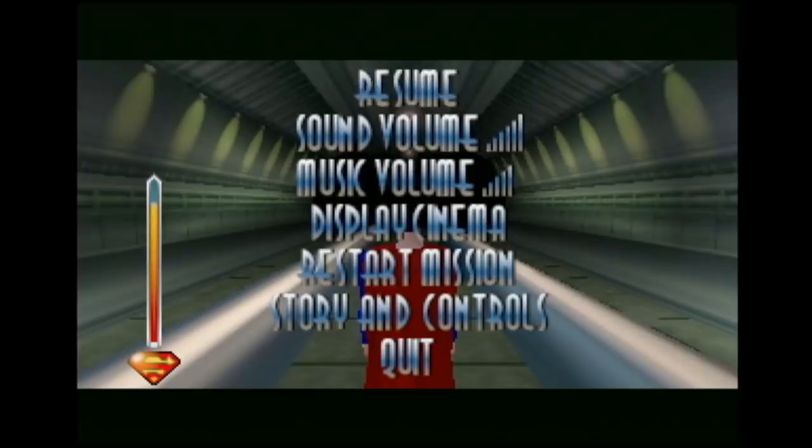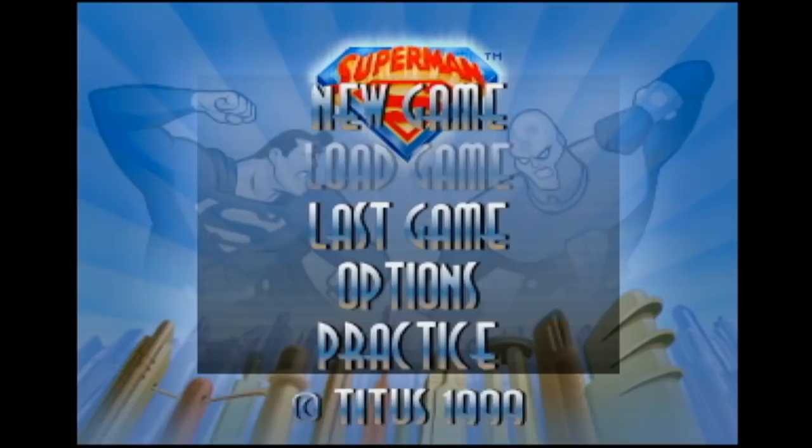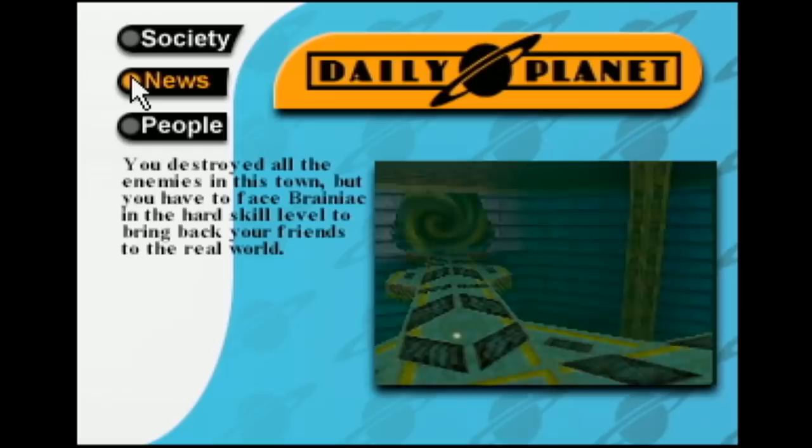Now, if you're playing through on normal difficulty, this is where your game ends. But if you load up a normal difficulty game, you get this prompt: You destroyed all the enemies in the town, but you have to face Brainiac in the hard skill level to bring back your friends to the real world. And you've probably guessed where this is going now.